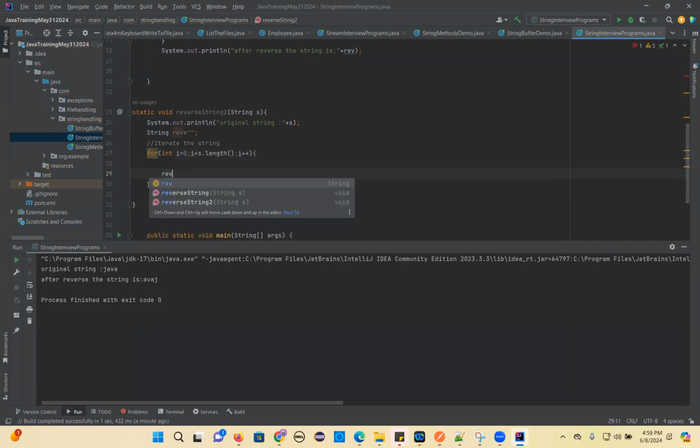Now what you need to do is reverse equal to s.charAt(i) plus reverse. Now this will reverse the string.